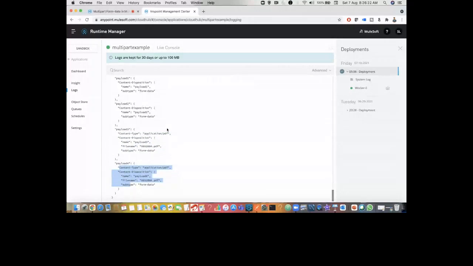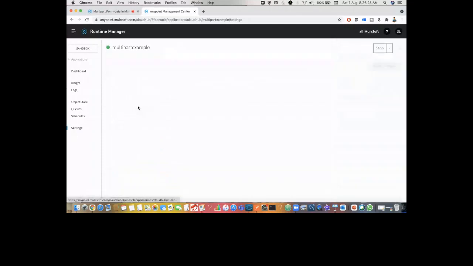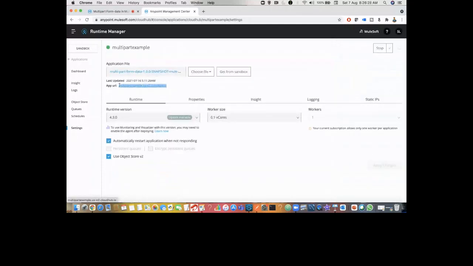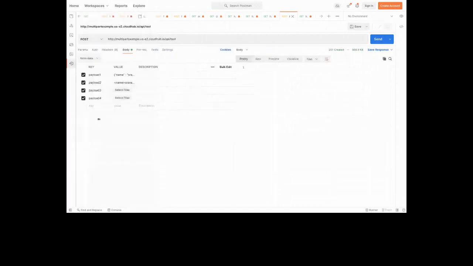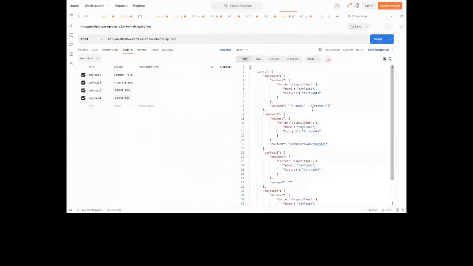Clear? So I will try to call this multi-part form data API. First, I will call via HTTP via Postman. So let me see. Here it is. I will show you the body. For the first time, what I will do is I am passing name. I won't send any files here. So it is saying 201 created, and you can see here what it is printing. The content is empty. So it is taking it as an empty file. Clear? Even though you are not passing any file, it will consider it as an empty file.